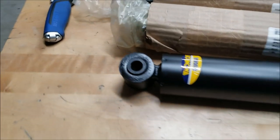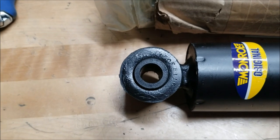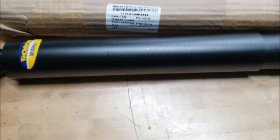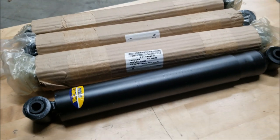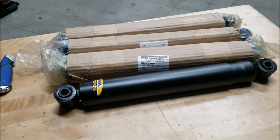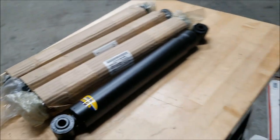The one thing I do like is that these bushings have a lot of meat on them, so if we need to run the larger bolt through there, I should be able to machine those out. But like I said, I don't know what we're up against, so the first thing I got to do is get a shock off of Abel to compare it to these. So let's get started on that.